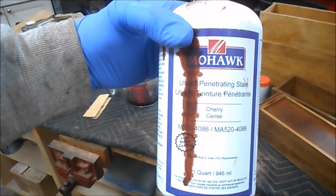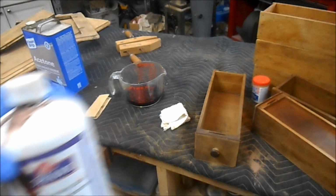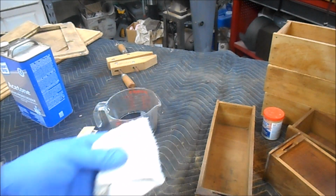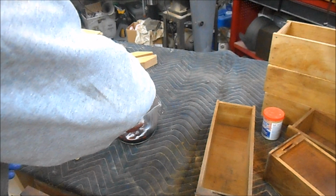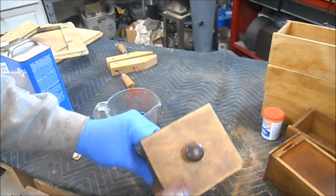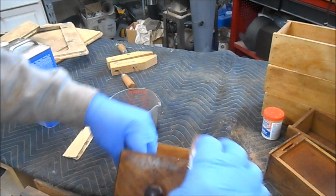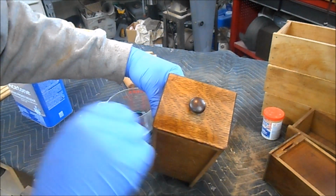And here's the dye stain I'm using. It's Cherry by Mohawk. It's an acetone-based dye stain. And I've diluted it with a little bit of acetone to make it a little bit easier to put on. I'm going to apply it with just a piece of terry cloth. Now when you're applying dye stain, it's kind of difficult to get it on without it streaking. So be real careful about overlapping and dark areas.